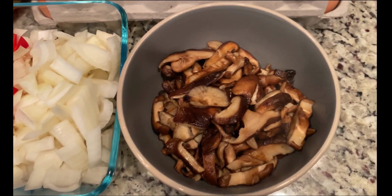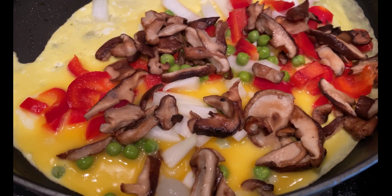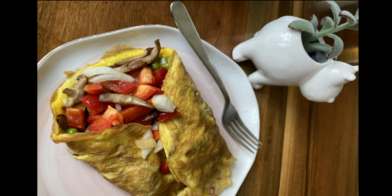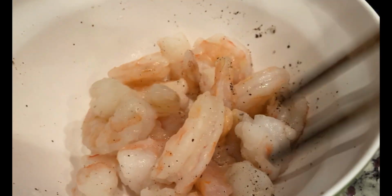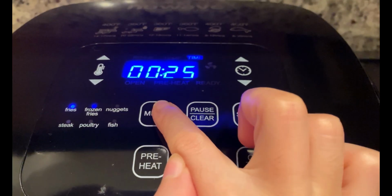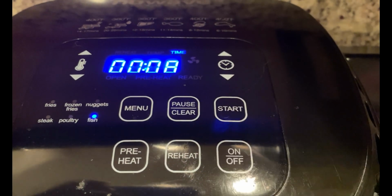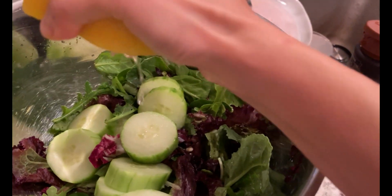Omelette is my favorite breakfast, so luckily in this program we can eat some protein, and this is my omelette from my first days. Mushroom is my favorite. And seafood is our best buddy during the detox. So we can have some white meat like seafood and chicken breast. And I use an air fryer to cook my food, and it's super healthy. We don't need very much oil.